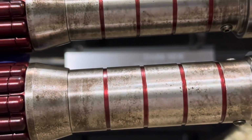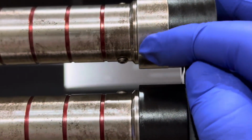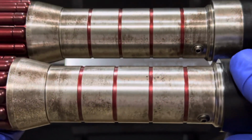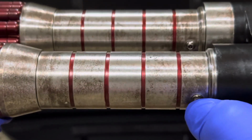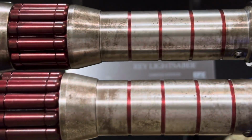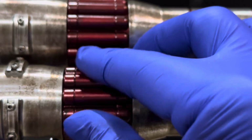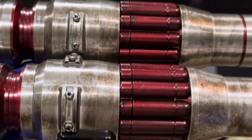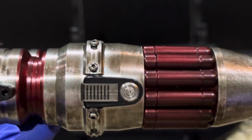Let's just get a 2x magnification so you can see it a little bit better. So there you have it. You can see the little rust marks. So the weathering on this is actually pretty fantastic. You can see the detail of the little screws and nuts. I'm just going to show you this. And then this kind of reminds me of bullets, you know, on a bandolier in the Old West. So take a look at that. Take a look at all of the screws and the detail here.